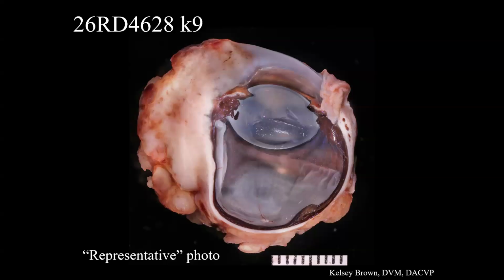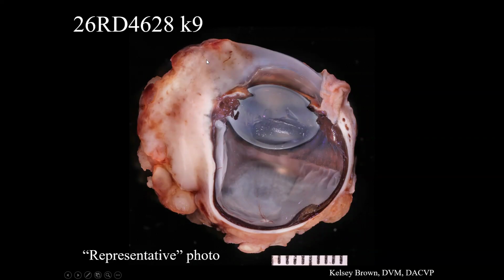They said no to glaucoma, and this has been going on for 6 to 8 weeks, and this dog didn't have any other known medical conditions. So here is a hemisection of what I call a representative photo. We did not take a gross photo of this one. I put representative in quotations because there are some differences with this photo and what we saw grossly in this actual globe. So I chose this one just because there is a rather distinct mass in the kind of limbal to more equatorial episcleral tissue.